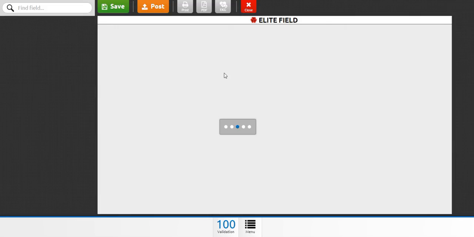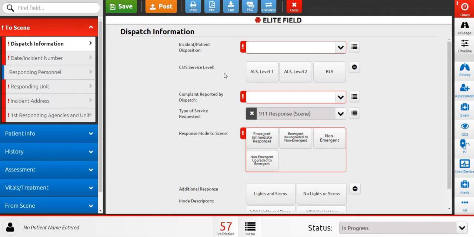And the Elite field can be used on and offline. So if you lose connection from Wi-Fi from your ambulance or your engine, you can still use this. But right now they don't have a feature that lets you know if you're connected or not. You'll just go to search for your CAD data or your EKG, and it'll tell you it can't accept it. But you still can run a report without the internet.